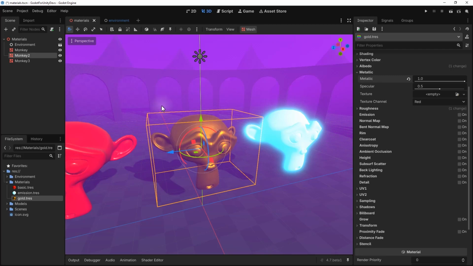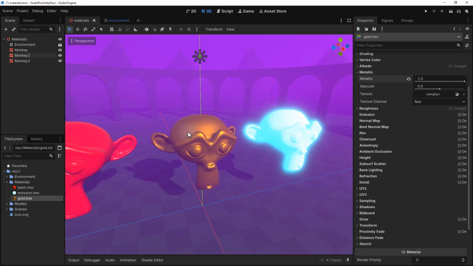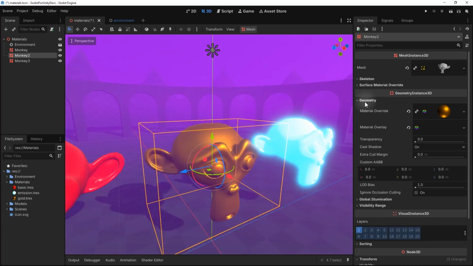And something else that Godot has is something known as an overlay material. Now, if I select one of these meshes here, you'll see here that as well as having a material override, which basically sets that mesh's material, we have a material overlay. And this right here essentially is like putting another coat of paint over that mesh. This can be really good for detailed textures. So if you wanted to have blood or scars or some sort of wear and tear on a model such as a player character, you can do that with the material overlay.